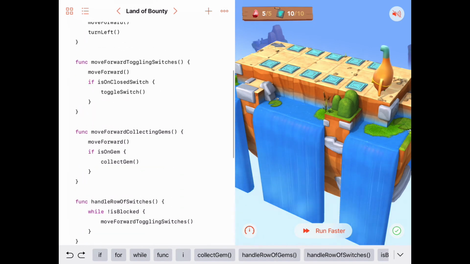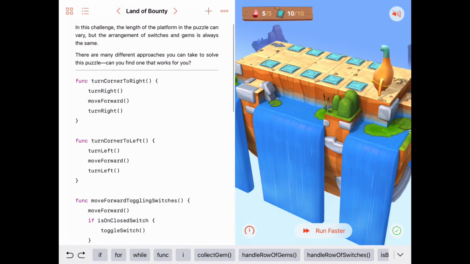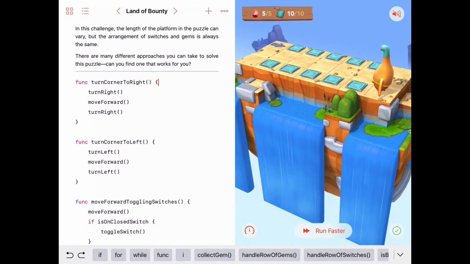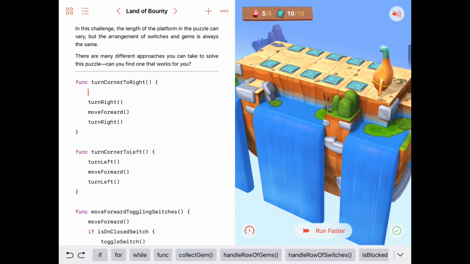If we put it in the function, then anytime anybody ever tries to make Bite turn a corner to the right, it'll first check and see, is the right open? Is the tile next to Bite to the right open? Then go ahead and turn to the right. If it's not, we won't do anything in here. Okay, that'll keep Bite nice and safe.